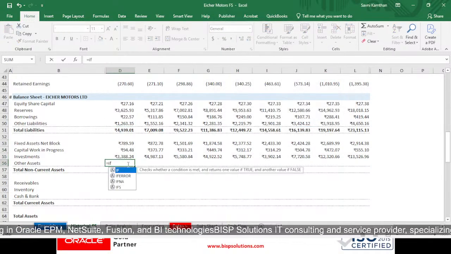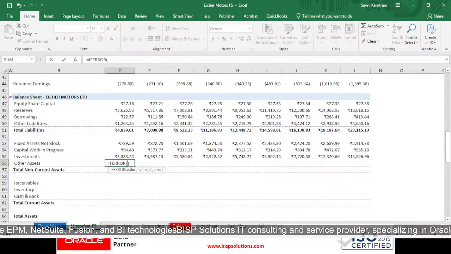Other assets, we will be using the IF ERROR function, and now I will be using the sum function.